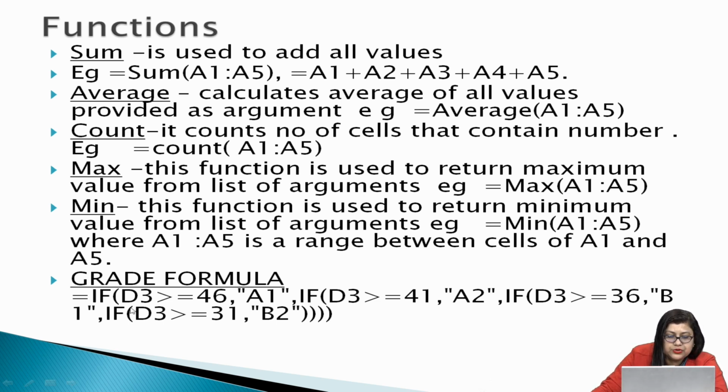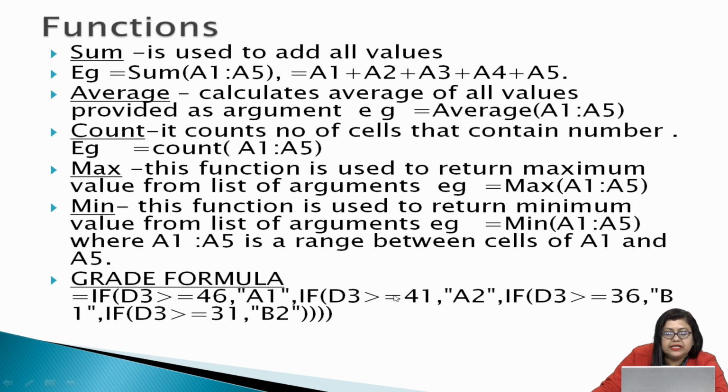Grade formula is used for calculating the grade of the particular operation. For this you have to put the condition, like for example in this I have used the nested IF operator. If one condition is checked, like cell D3 is the cell where you are getting the total marks of a student. If the total marks of the student in D3 cell is greater than or equal to 46, then we are giving A1 grade.